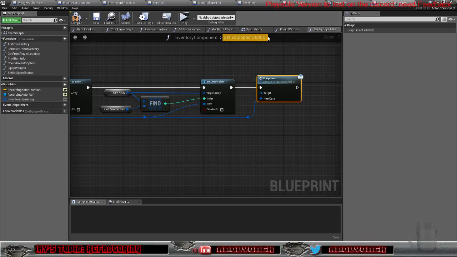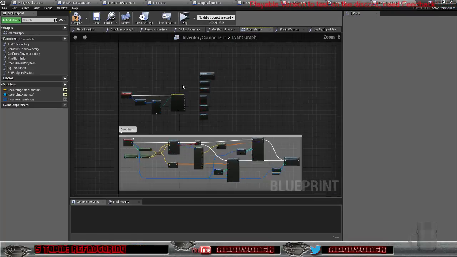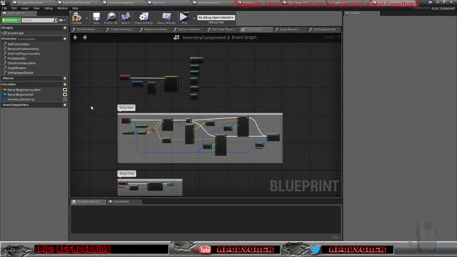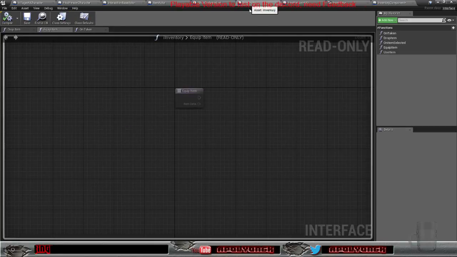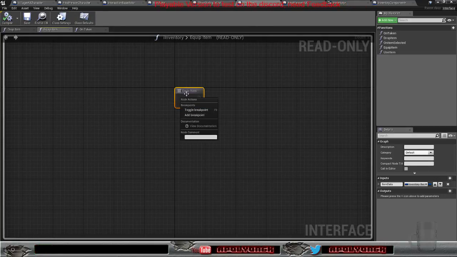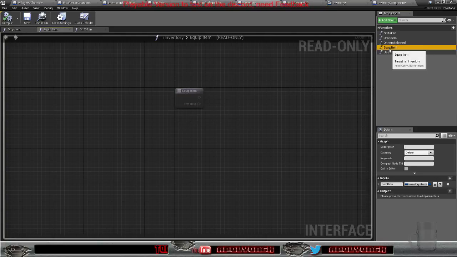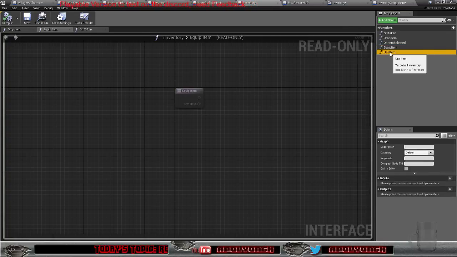Equip item should be... nope. Okay, where do I have this? Equip item. I think I haven't created that yet. So the use item, yeah, equip item and use item I haven't done yet.